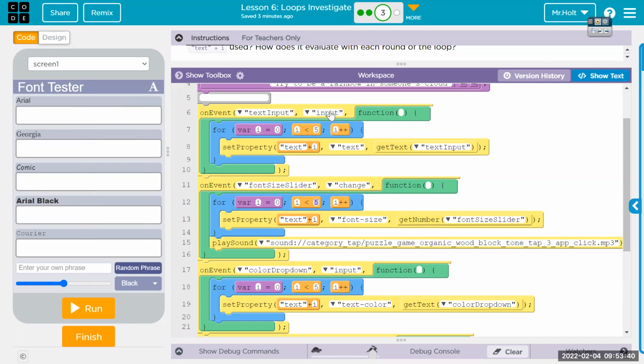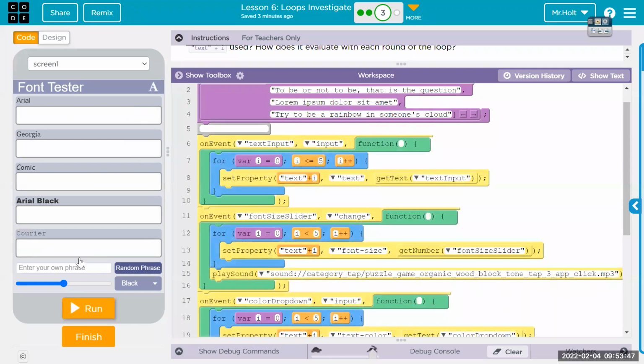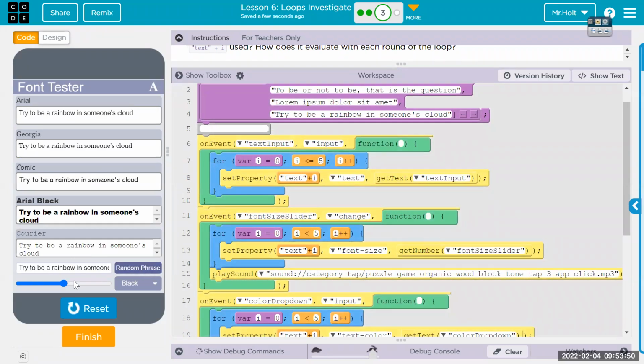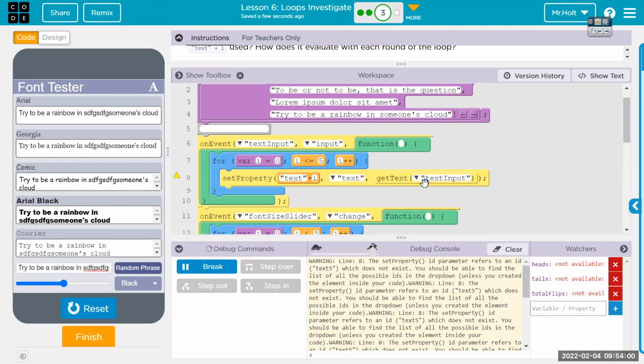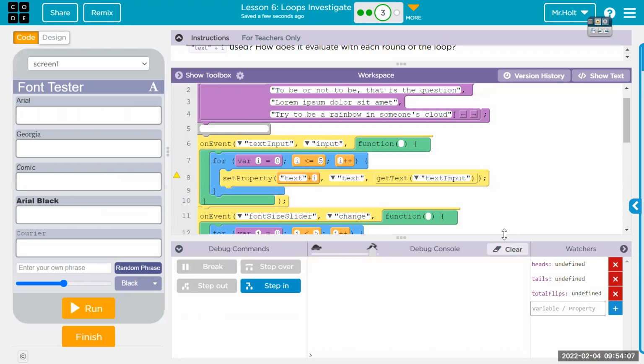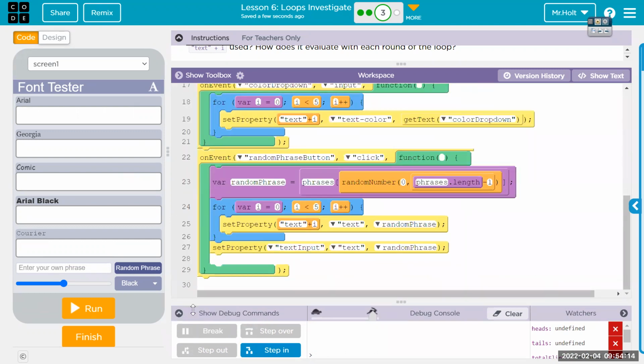So if we had this as less than or equal to 5, this should break it. So far, I have bad luck on intentionally breaking things. And there really shouldn't be an element there. Okay, so it's trying to set the text input on the last time through to text plus 5, and there's nothing called text5, so it would break it. So you could do less than or equal to 4. It's the same thing as less than 5 in this circumstance.